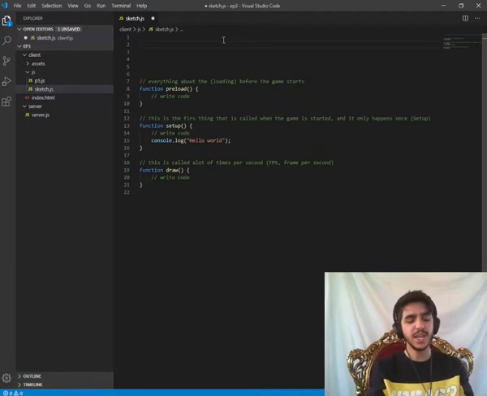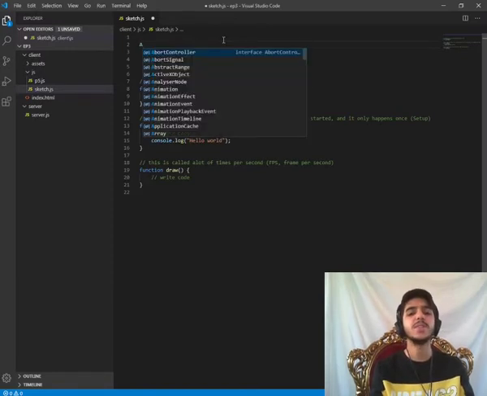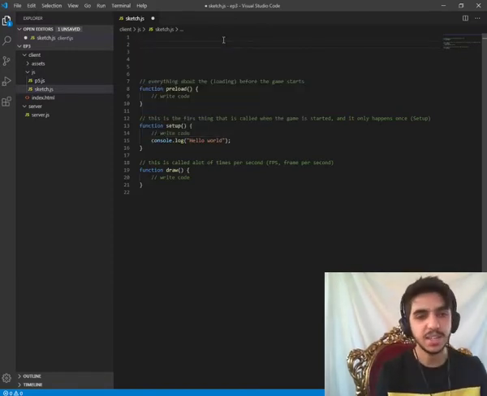In order to create a variable, you can say var. Because we are using JavaScript, make sure that your caps lock is off because JavaScript is a case sensitive language, so it means that a small a and an uppercase A are different.